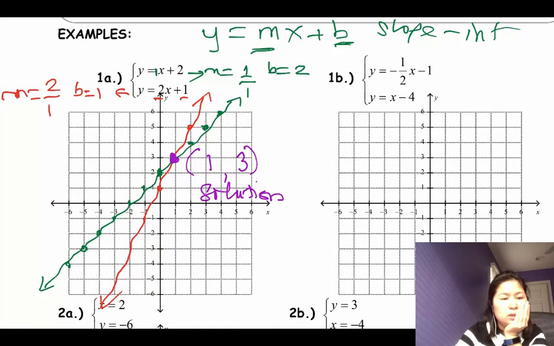And when you run into this problem, don't worry if you run into fractions, because a fraction for the slope is actually a good thing. You don't have to add a 1 on the bottom, so you can just move based on what's given to you. Okay.